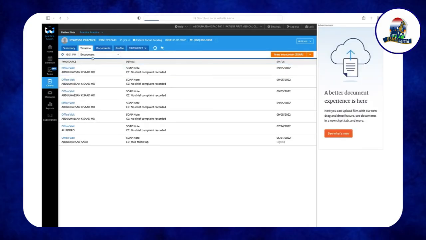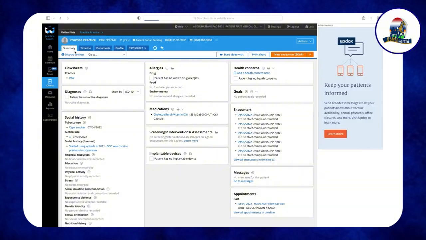Now it'll open into timeline when you search for it. Timeline isn't very useful. It'll just populate the last encounters for this patient. More importantly, the summary tab will be useful for you as it represents a snapshot of the patient and their history. You'll see, for example, the flow sheet, which will contain all of the vital and pertinent information in vitals, including blood pressure, height, weight, pulse, respiratory rate, and O2 sat.